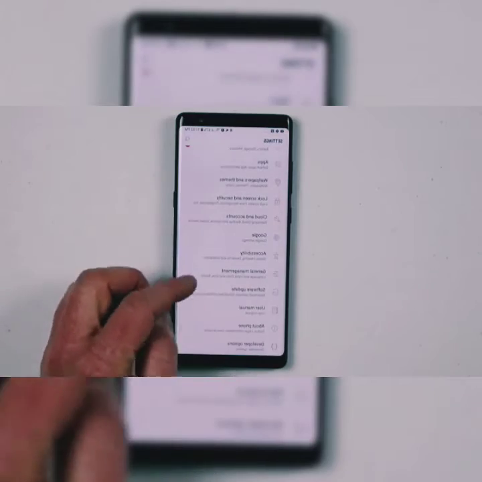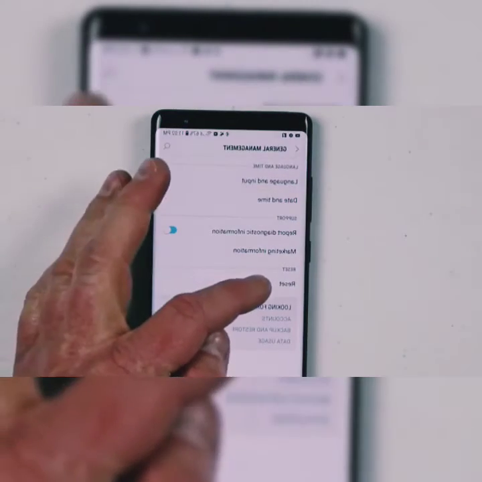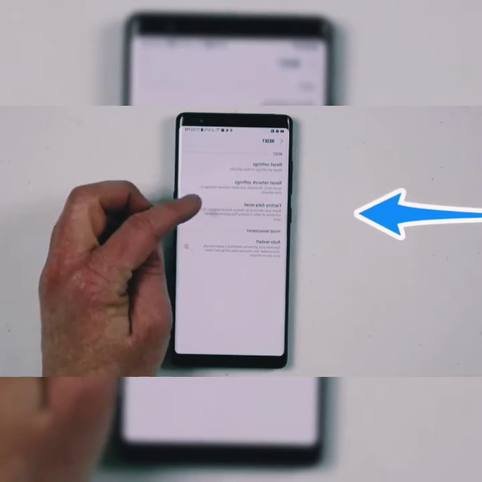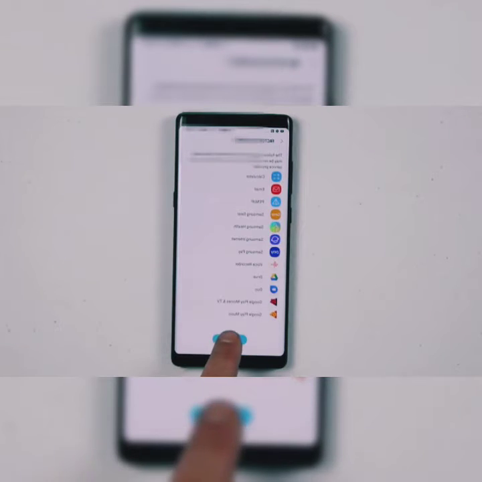The way I'm going to do that is I go into the notification panel, click the settings, and then go down here to General Management, and at the bottom you will see Reset. Here I am going to click on Factory Data Reset. I have already backed up everything, and I'm sure I'm ready to do this. So I'm just going to select Reset, and I will type in my Samsung account password, and now it is going to reset all that information. It's going to go through and perform its factory reset.